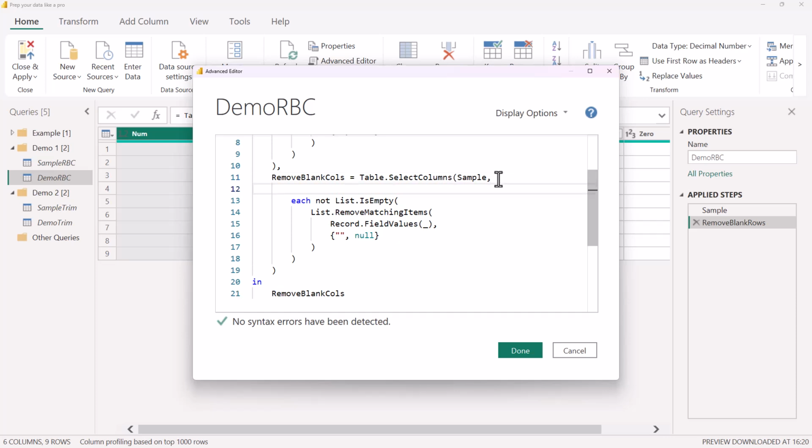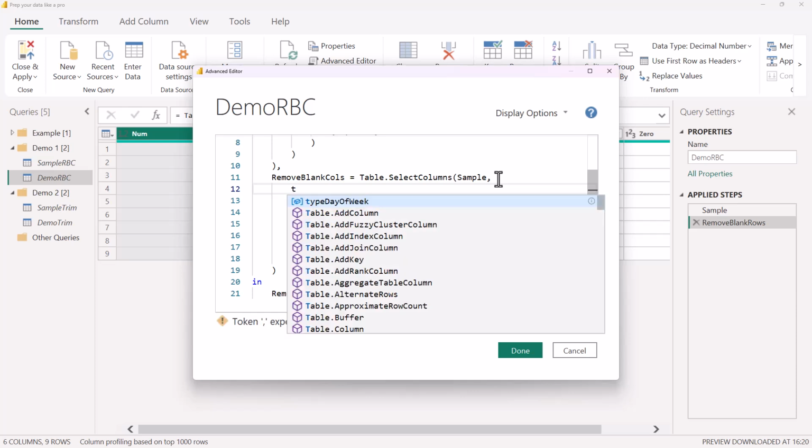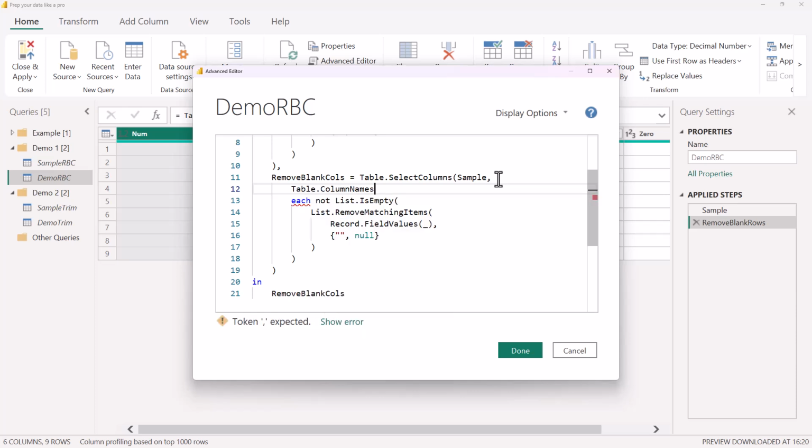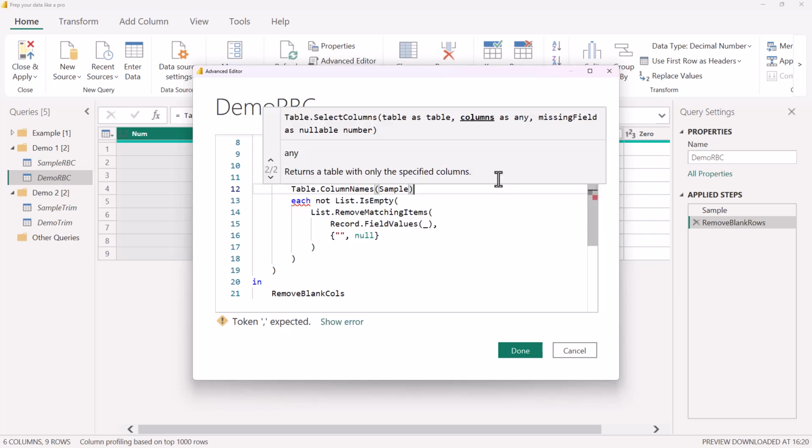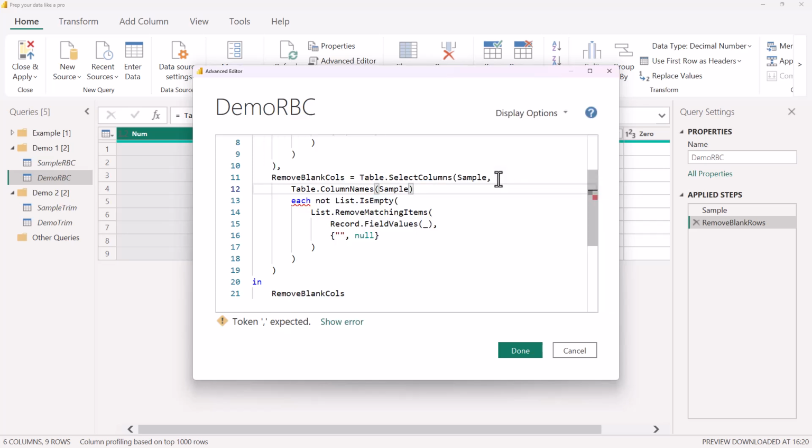Now I can press enter to go to a new line. Let's do one thing at a time and start by getting all of the column names first. So there's a function for that called Table.ColumnNames. We need to pass that the table, and we're going to point to the exact same table. That's our sample. That will create a list with all of the column names from this table.